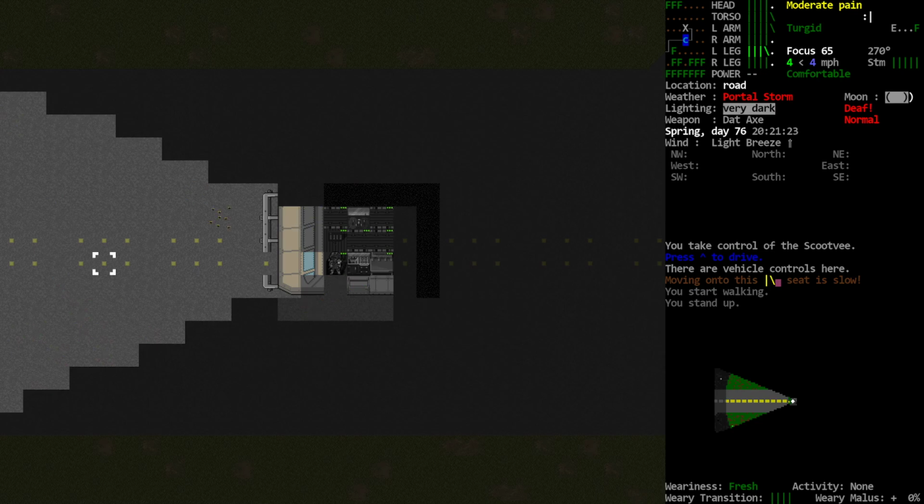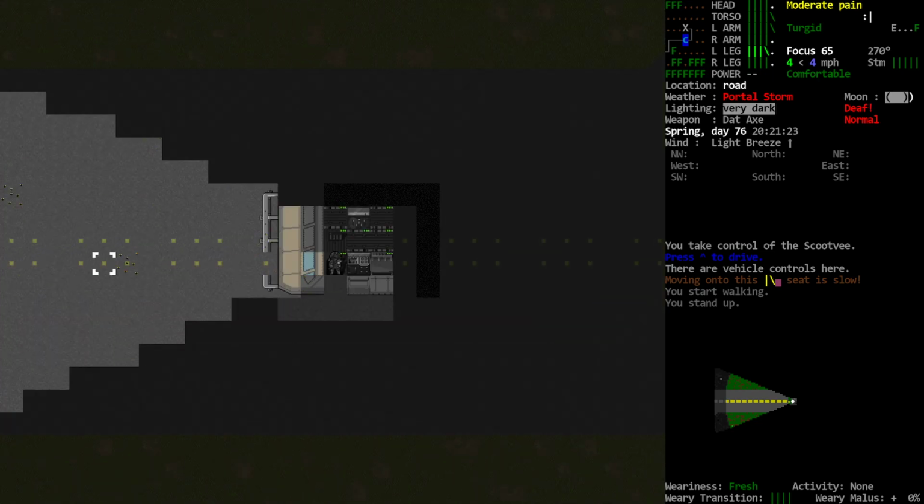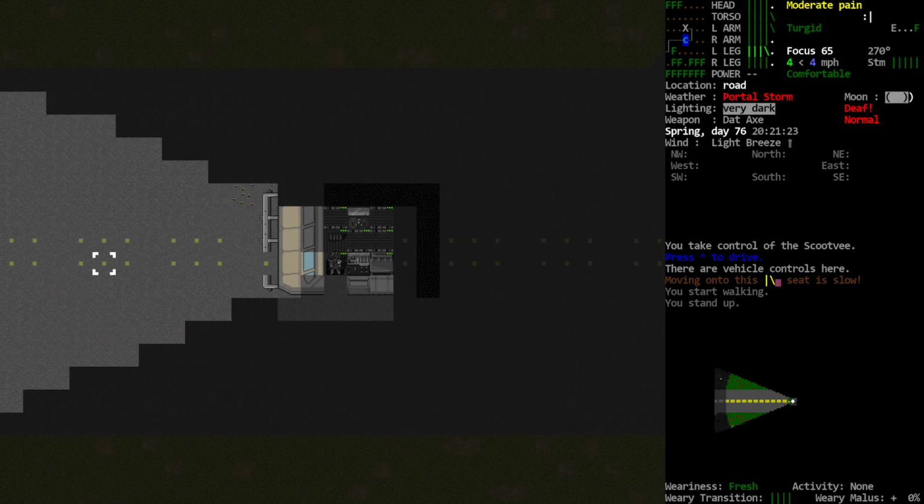Well, I have a hard time in this kind of circumstance because it's hard for me to tell for certain what's intended behavior versus what's a bug or broken mechanic. Portal storms are somewhat new. I don't know what all their intended effects are supposed to be. I had heard talk about people having problems in vehicles during portal storms because of some mechanic that rewinds time a few seconds, but I don't know if that's what I'm encountering here. Because I'm operating the vehicle and it's just randomly disconnecting me from the vehicle connection.